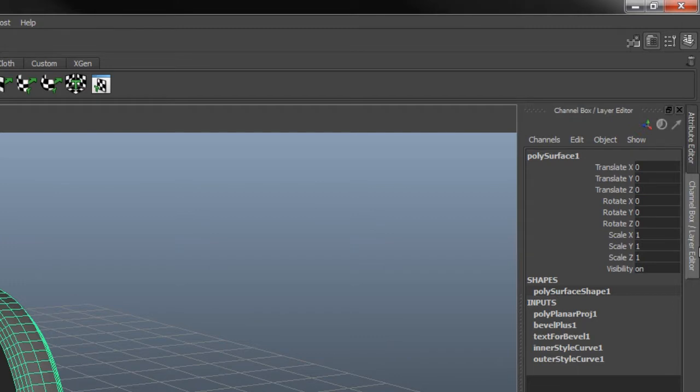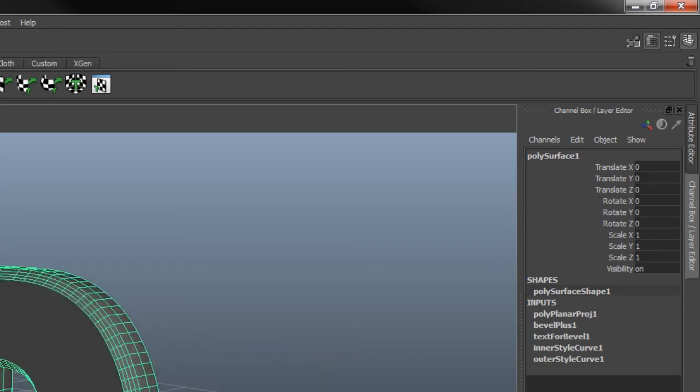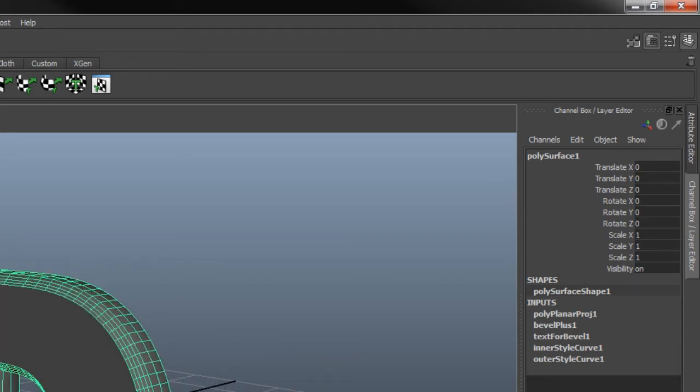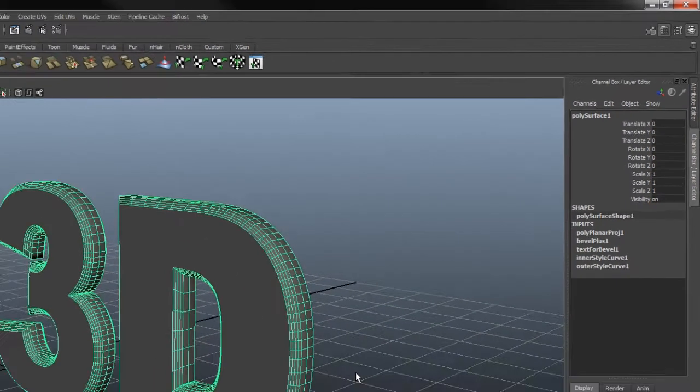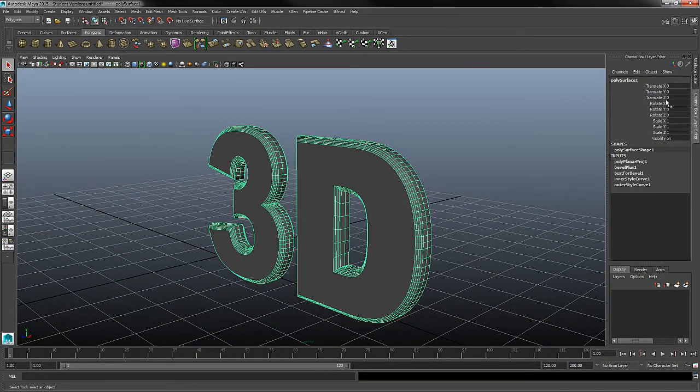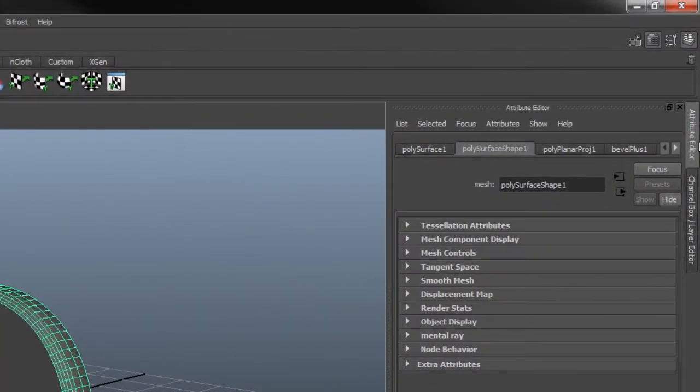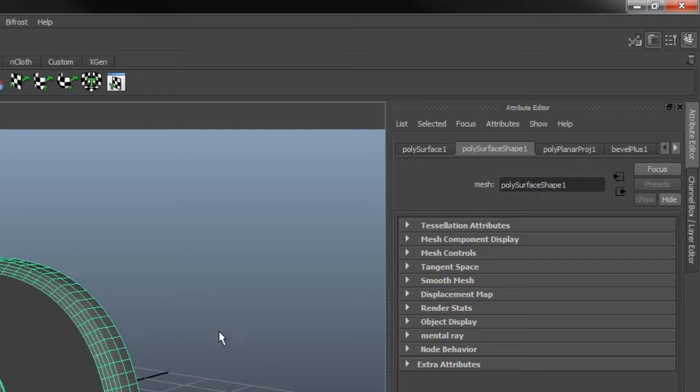So by default, we're looking at the channel box, and this gives us kind of like an Excel spreadsheet data of what type of history we have with the object. Now, if we'd like to see a more detailed breakdown, we can switch over to the attribute editor. And getting started, I would recommend using the attribute editor because understanding the settings can be a bit easier when we're starting out. So within the attribute editor, we have different tabs, the history of our logo.